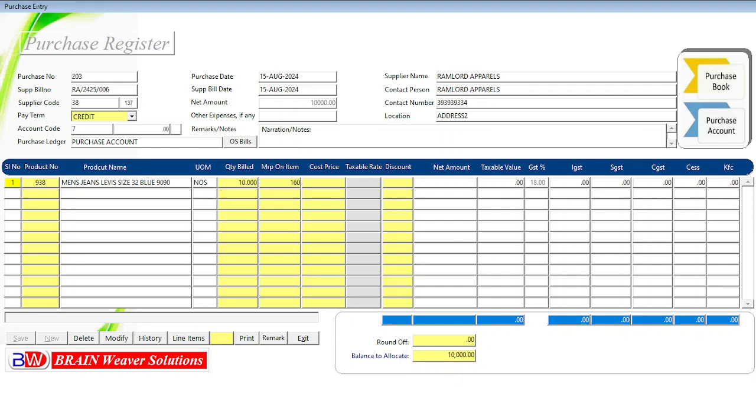Consider the MRP printed on the item is 1600 and the cost price is 1000 rupees per piece. I am buying this item. Here we can see 10,000 is the net amount.